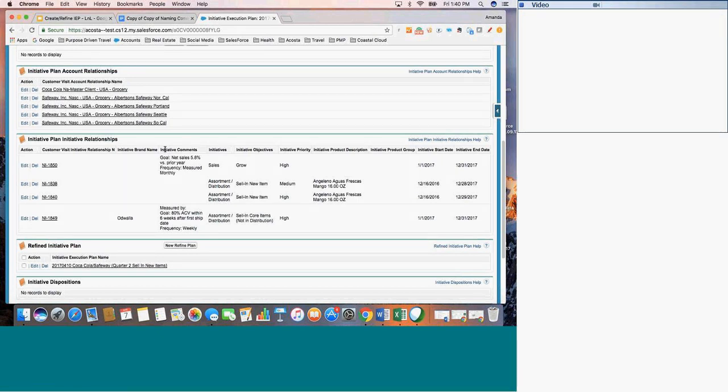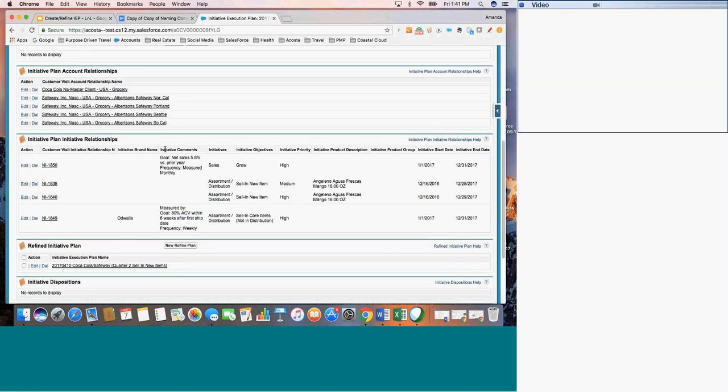I think most people are familiar with the initiative execution plan process now, and it was a good view. And then also refining that plan and breaking it down into smaller pieces to manage an annual plan. One thing I point out is, as you work through this plan, it would be great to go to the actual plan record and track activities there.